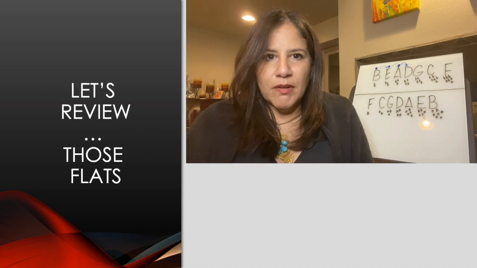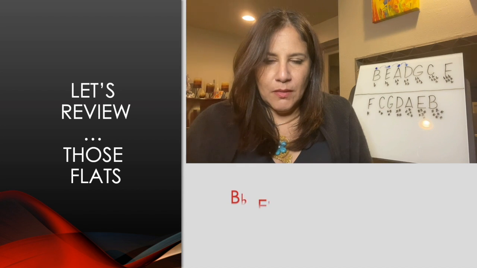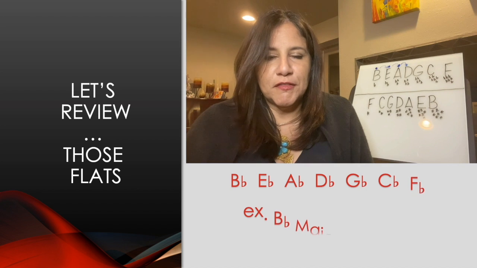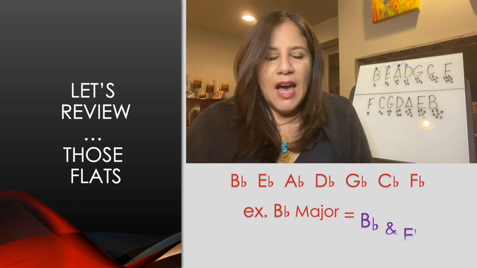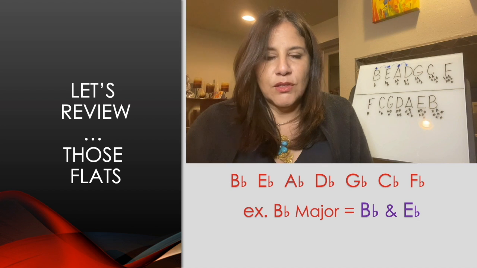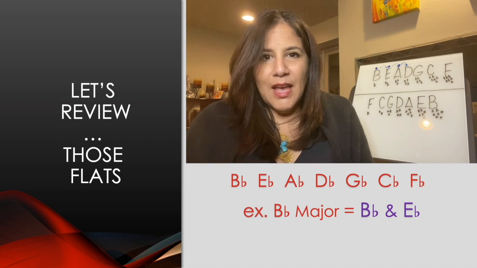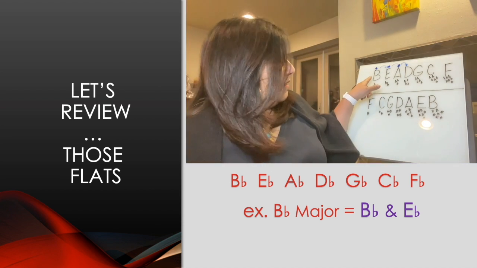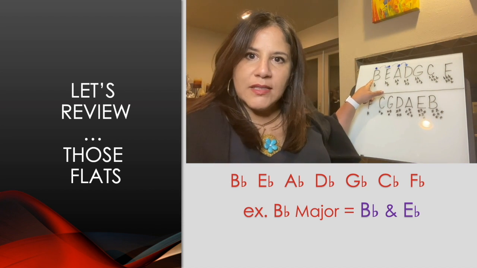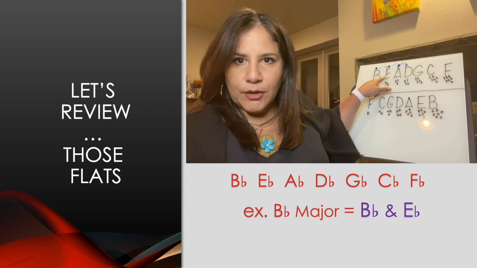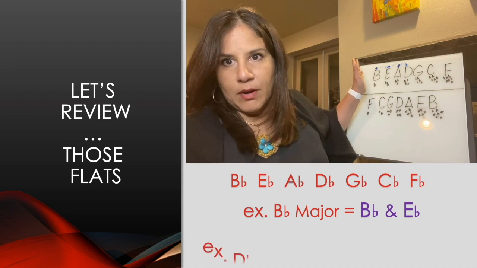So just as a short review, we talked about how to find your key signatures for your flat scales. And so we said that F major, it has one flat, B flat. After that, every flat scale has the word flat in the name, so you know it's a flat scale. And what you do is you plot the name of the scale in the order of flats, and you go forward one more, and that will give you your last naturally occurring flat. And you take everything before it, of course.